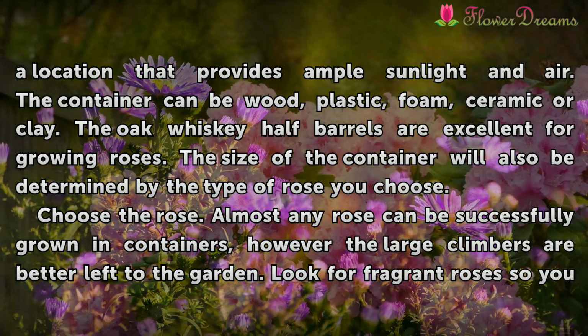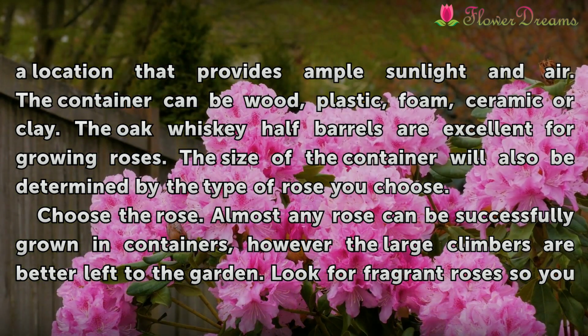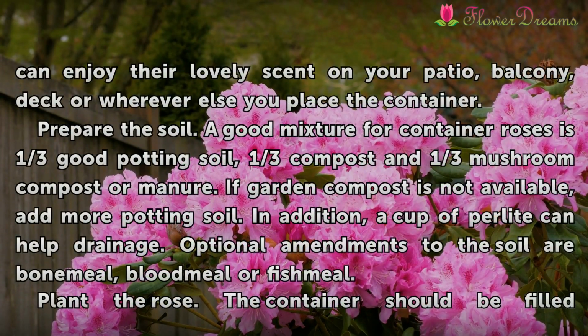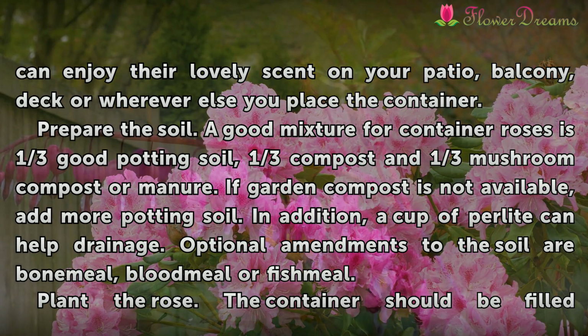Choose the rose. Almost any rose can be successfully grown in containers, however the large climbers are better left to the garden. Look for fragrant roses so you can enjoy their lovely scent on your patio, balcony, deck or wherever else you place the container.